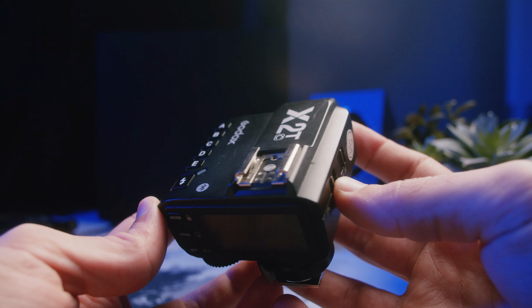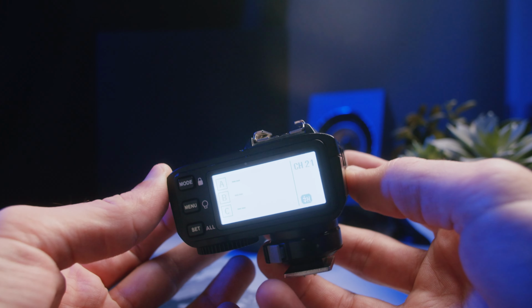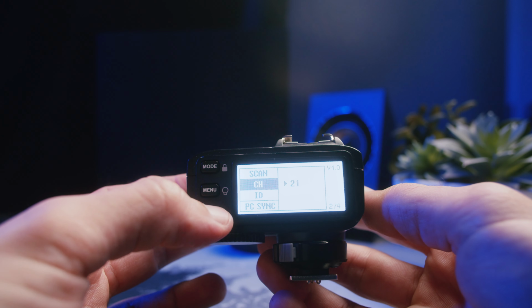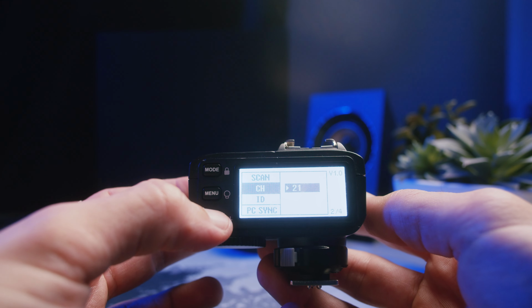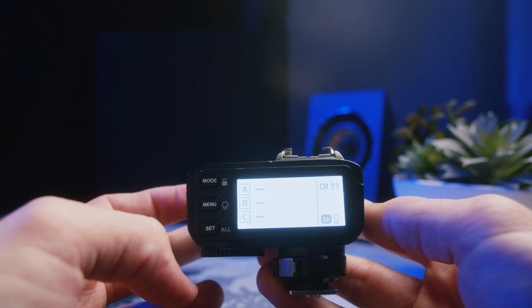All right, let's set the channel on our trigger first. We're going to turn on the trigger. We will click menu, go all the way down until we see channel, set. Now we can choose our desired channel. Once you have your channel, click set again and then menu to exit out. And now your channel is set.